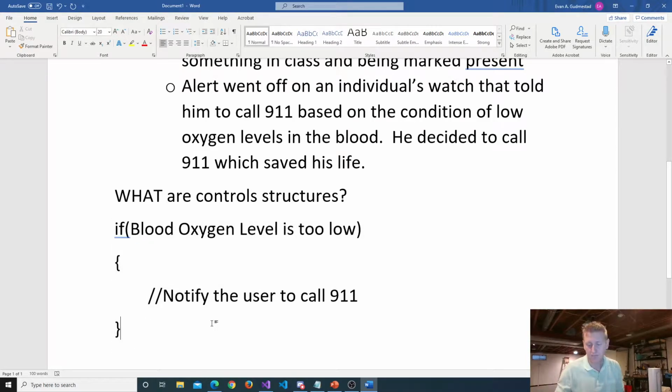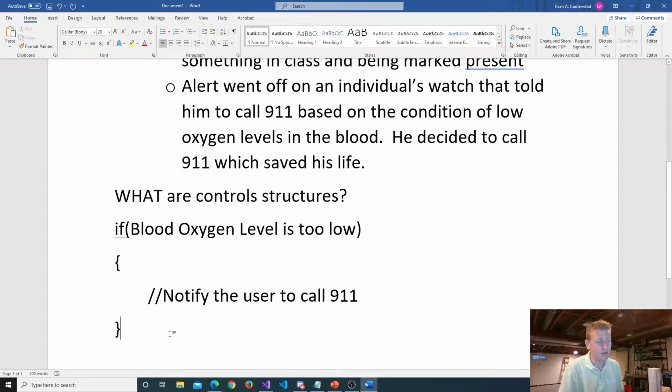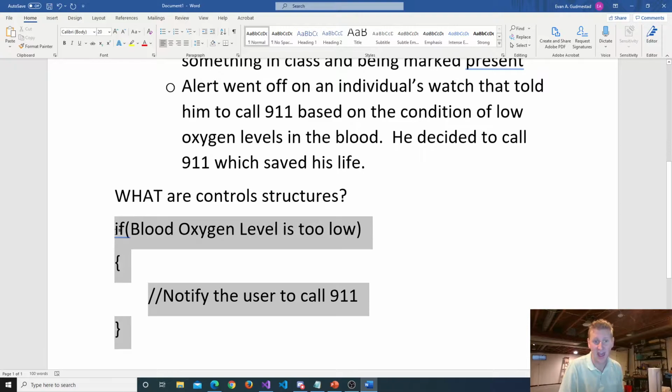Literally, all these things that we call smart, refrigerators, smart thermostats, smart watches, smart cell phones, all these devices that are smart are littered with if statements. Every application that exists has these statements in them.